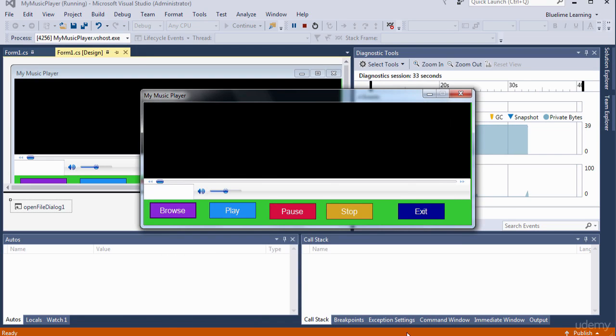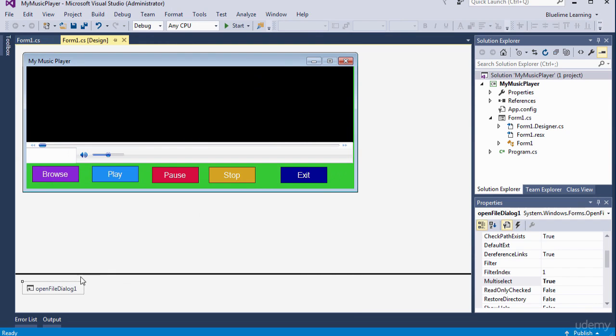I have not implemented that, but if you want to implement it, you can do that using the filter. There's a property here called filter, and you can use that to specify various file formats like MP3, AVI, WAV files, and so on.